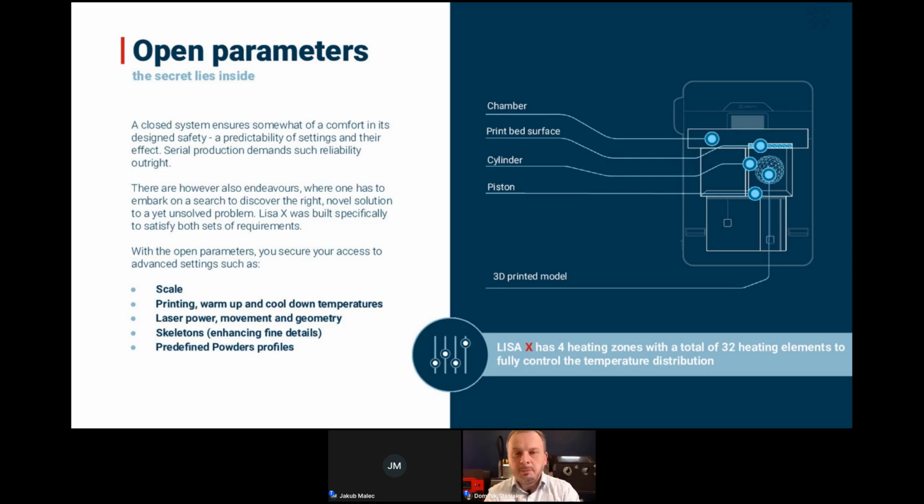So if you are thinking about closed system in terms of parameters being set by default by the manufacturer, where you cannot modify anything, you just get a profile for printing with one particular powder, for example. This is super convenient. This makes the work much easier because you don't need to think about anything. You just make little or no adjustments. You just load your model into the software and then it gets printed.